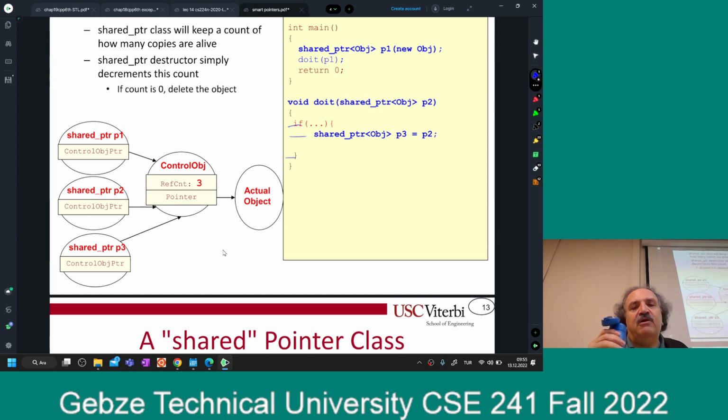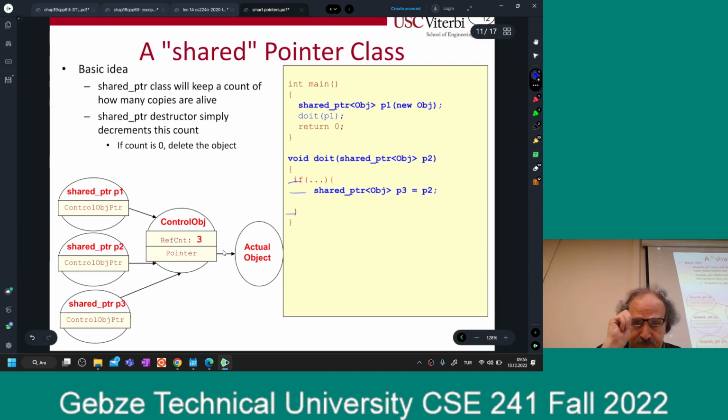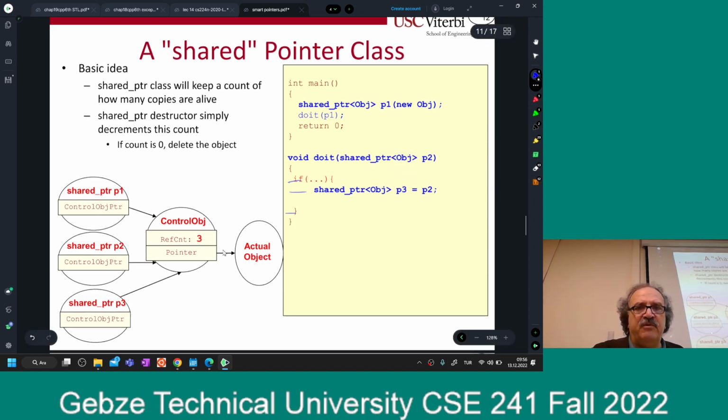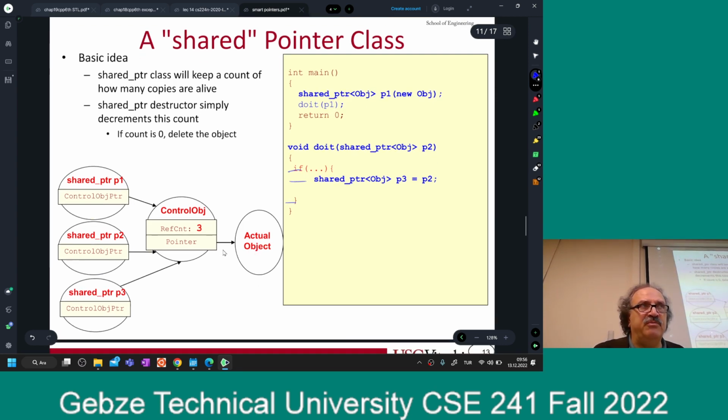Yeah. Well, you are using lots of memory, right? See what I do here. When I call this doIt from this function, I am just copying this pointer p1. I am not copying the actual object, okay? It's the same object, okay? So since I am not copying it, I am just fine.